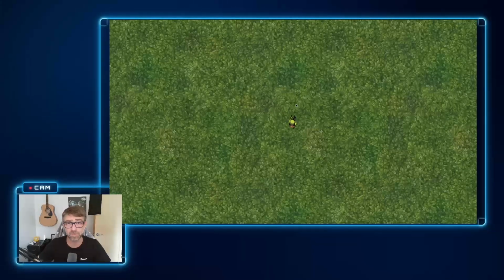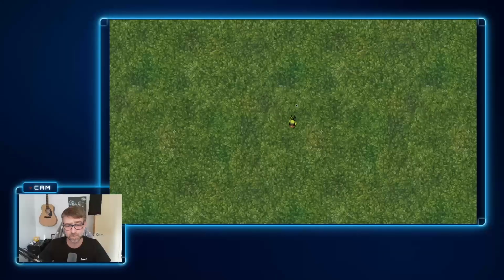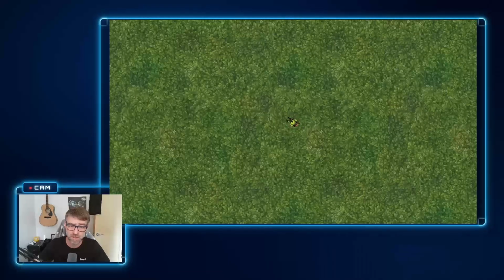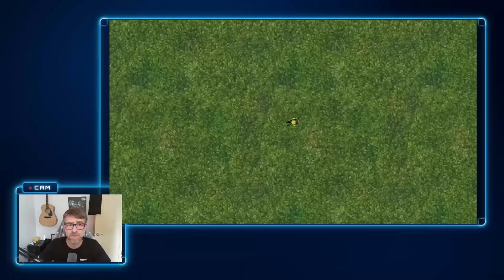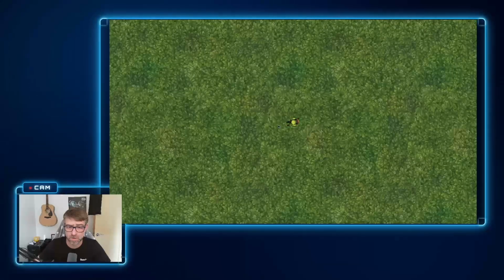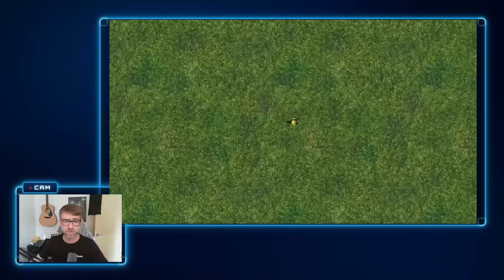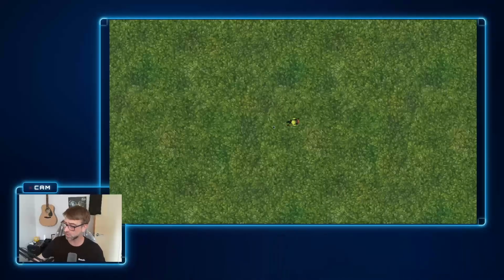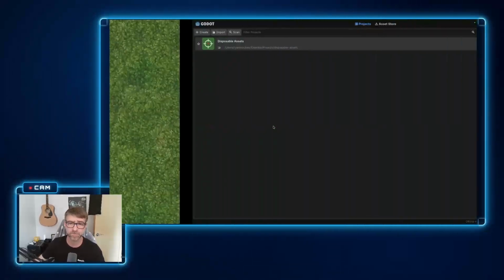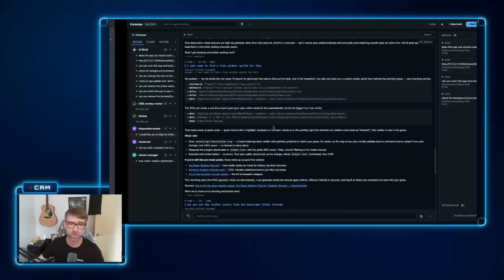It went and found that folder on my computer, and inside of Foreman, it literally just added the assets that were needed into Godot, the gaming engine that we're using to make this. So yeah, that was very intuitive. But let me just show you before we move on how that process came about with Foreman.